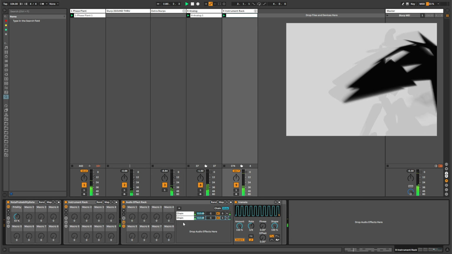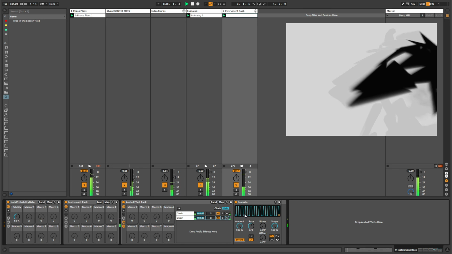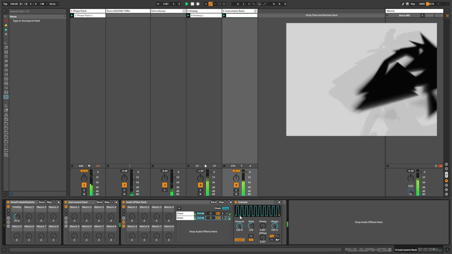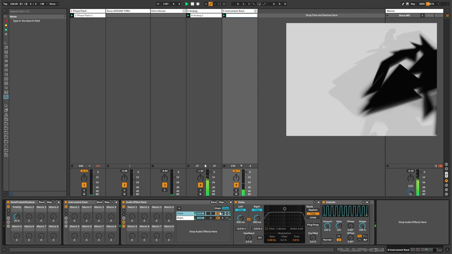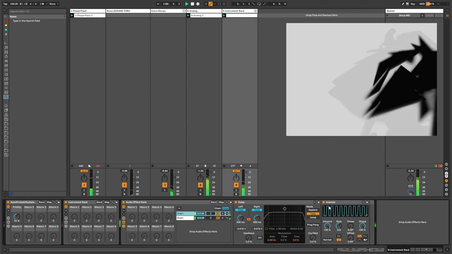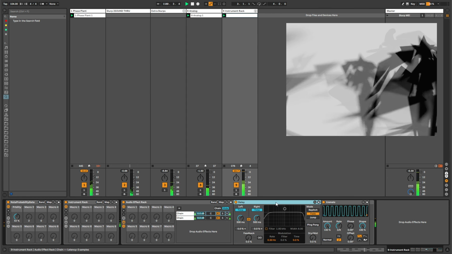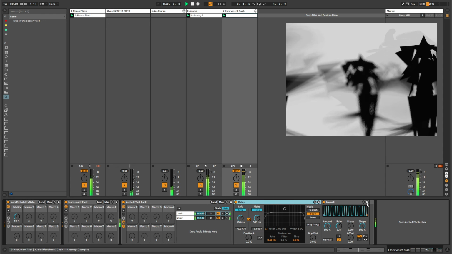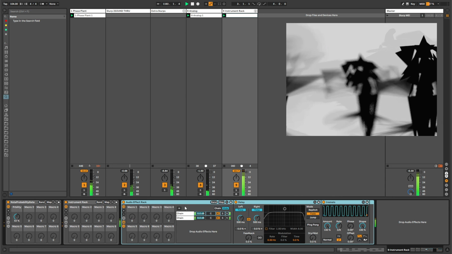Let's set the normal on the second one to invert. So that way, when this one is down at its lowest peak, this second one will be up at its highest peak, thus letting this affected version of the incoming audio through. You can kind of hear it affecting the beat a little bit.